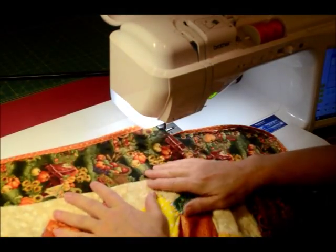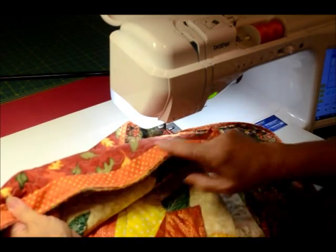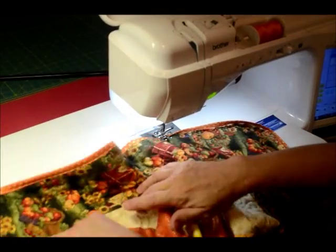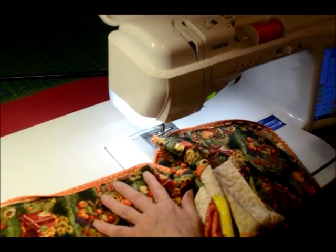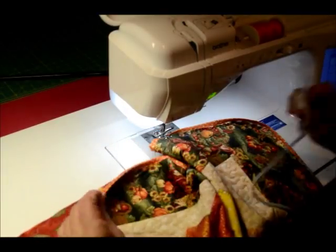So I've attached my binding all the way around to the back of my quilt, as you can see, curving my corners as I did it. And now what I wanted to show you is I'm actually bringing my binding to the front of my quilt. This is how I bind my quilts.